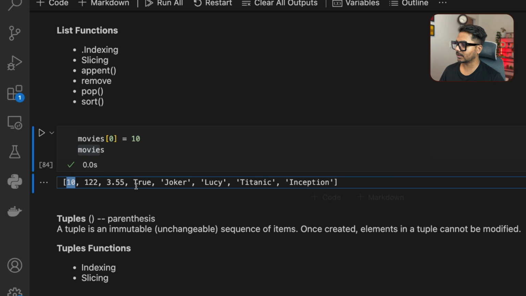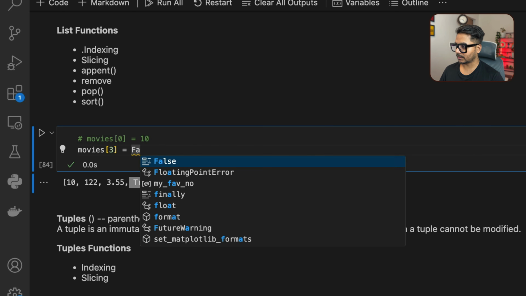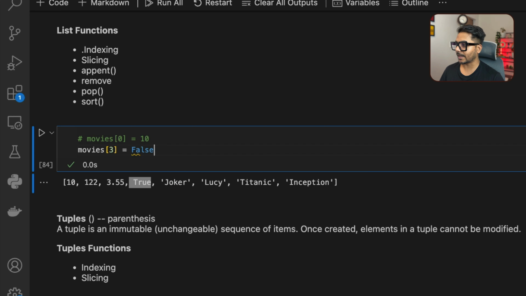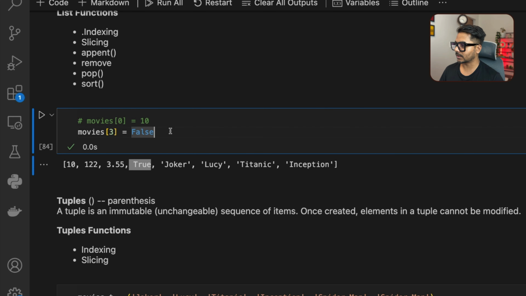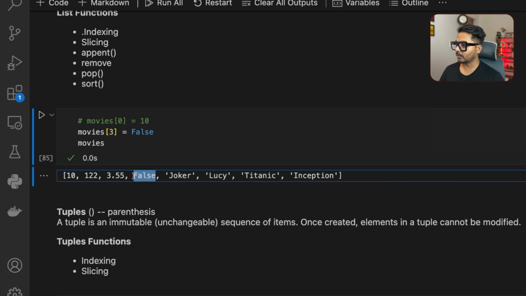If I want to change this true to something else, I can do that. So I would just go ahead and say that what I need is this movies of this true. So for true, the index is going to be 1 2 3 4. So that's going to be, I mean, 0 1 2 3. So I would say 3 equals, let's say I want to this time store false. Now this is a boolean data, so that's the reason I'm not entering inside the single quotes. I want to print the data after all. You see now true has changed to false.